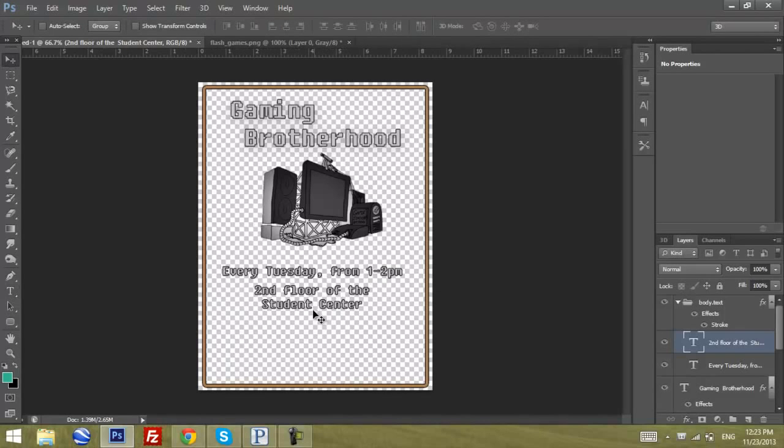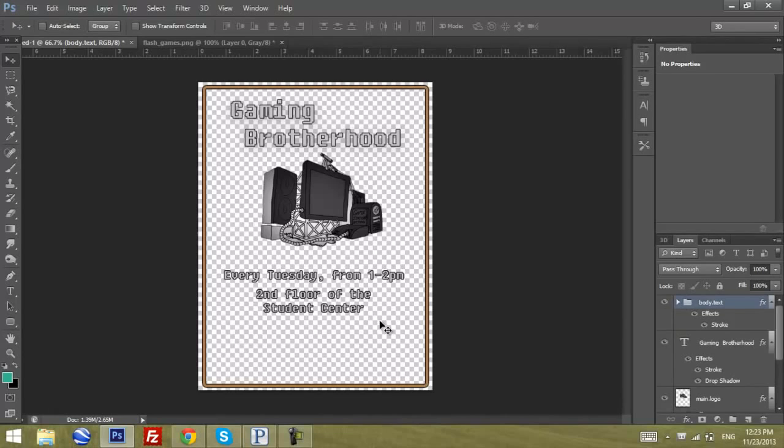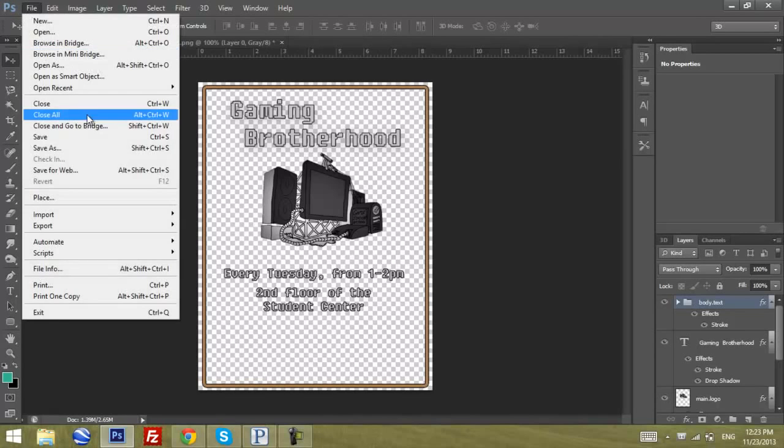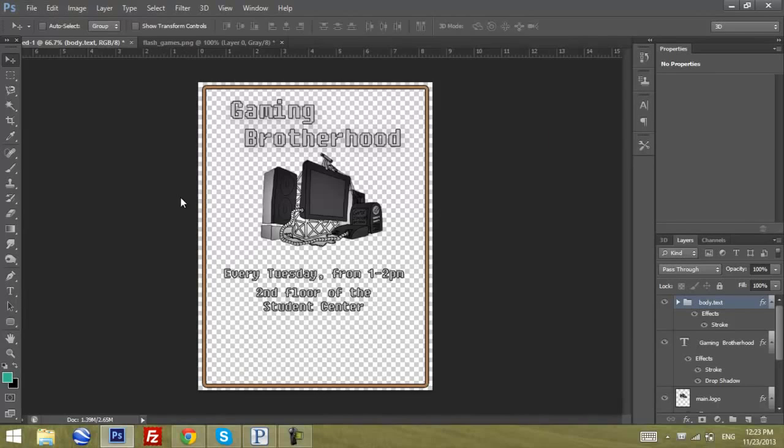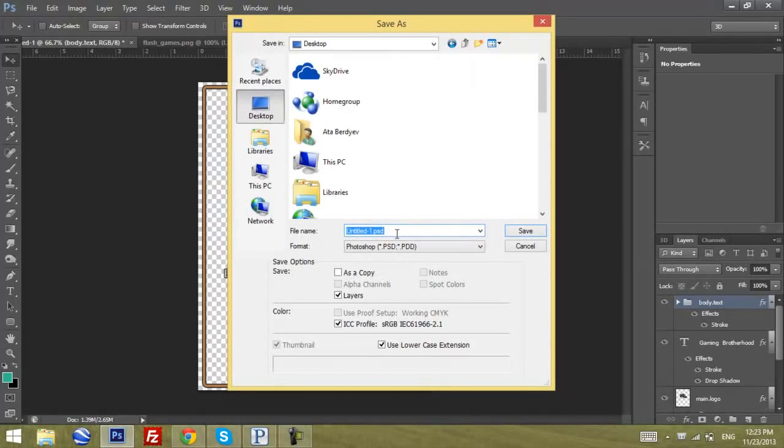Yeah, and that's pretty much it. We're pretty much done right now. Now just adjust how you want it to look, and maybe create a logo for yourself or for your club, and just add it on the bottom, so it will look pretty nice. And after you're done, you just save it as PSD first, because you don't really want to lose the stuff that you just did.